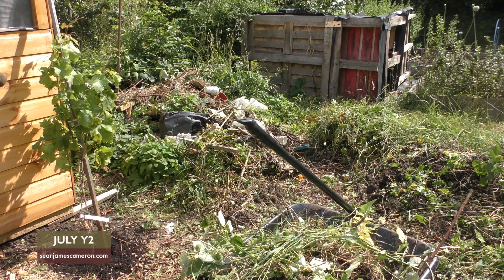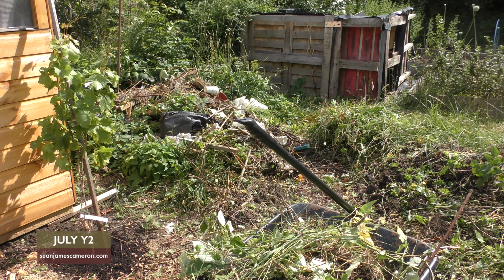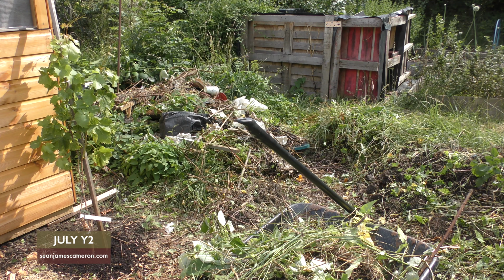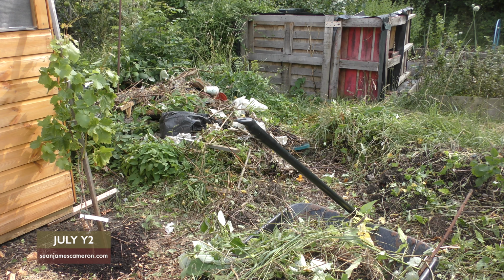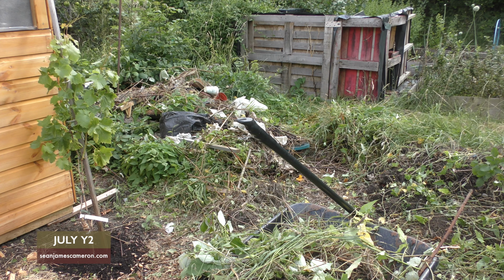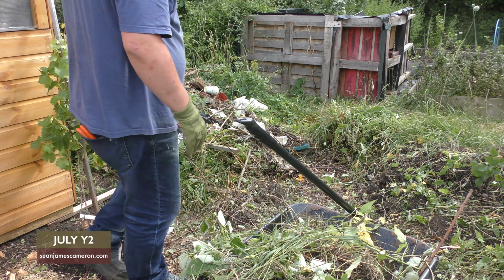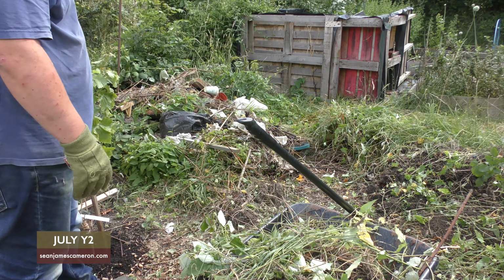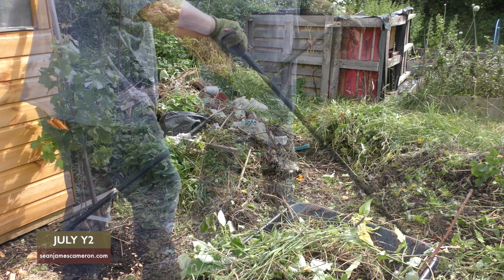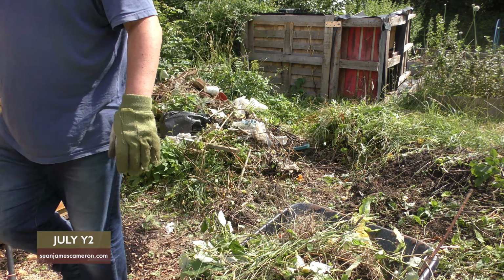On the left hand side there's a lot of rubbish, and that's a lot of stuff from the previous owner, and I've been storing it in that corner, but I want to use that corner. But for the time being I'm going to leave it all there because we should be getting skips on site in a few weeks. So what I might do is start the flower bed here, and then when I can get rid of all that other stuff I'll then just extend the flower bed. And then all this is being taken away and put onto the compost bin.